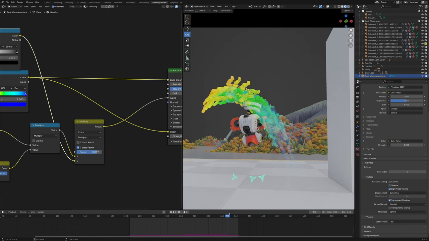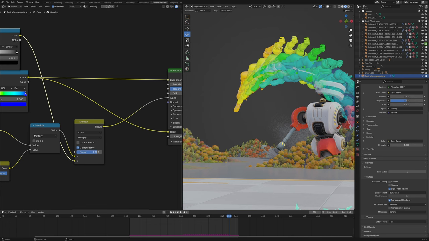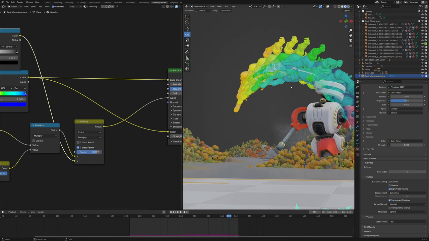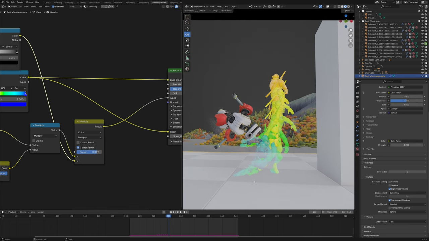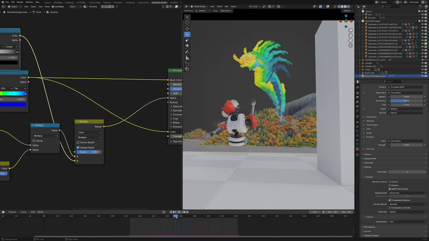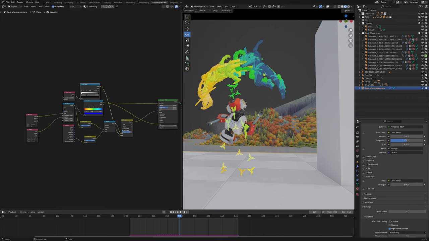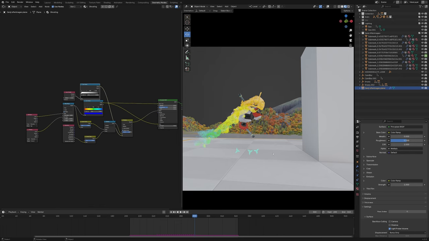But what isn't personal preference is that we do want this Genji to be in front of the after images, because what's the point if you can't see the Genji? And for that, there isn't really a solid way to do it in Blender, in the viewport. So what we're going to have to do is, when we render this, render the after images and the Genji and the background separately, and then later composite the Genji and the after images over the background.